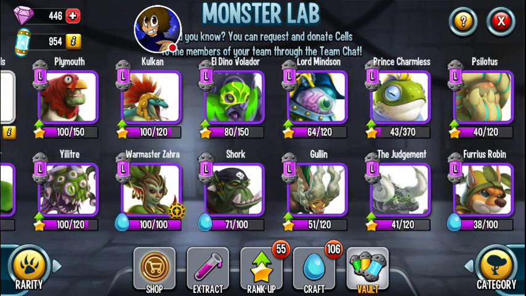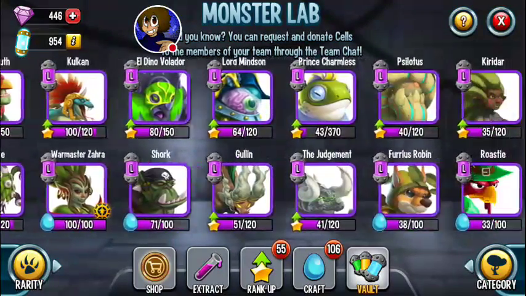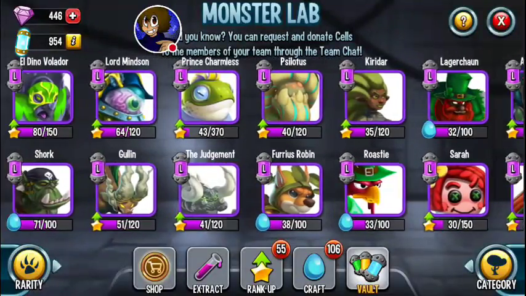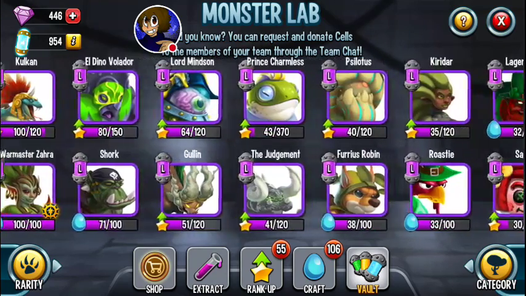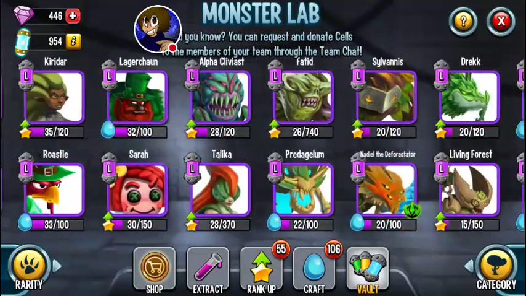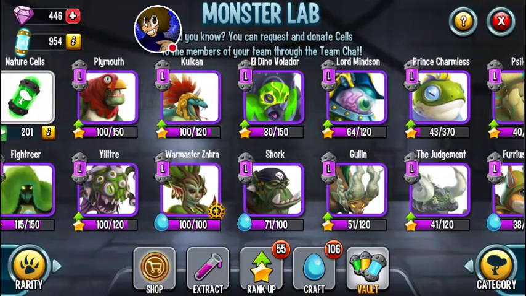That's a lot of cells though. I like that. I might use that on either Taleka or Charmless if I get another copy of them. I have to get a few more of the nature cells to use it for Charmless and a lot more for Taleka. But that's kind of what I want to do with it.